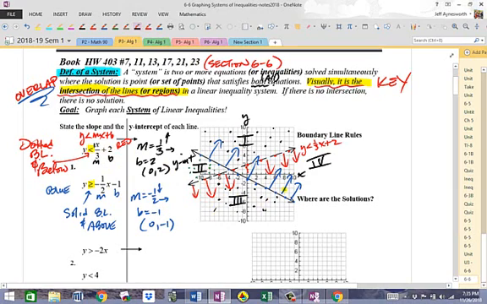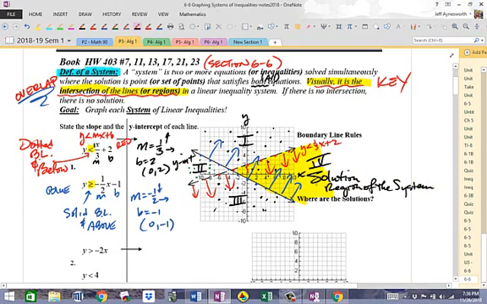We want to find the points that satisfy both, which means they have to be in the intersection or the overlap. So in region 4, this point, this point, this point, all of these, in fact, let me highlight it here, all of these points in this yellow region satisfy both inequalities. It's where the blue and the red overlap. It's called the intersection. Okay, so we call this the solution region. It's the solution region of not just one of the inequalities, but of both. So it's the solution region of the system.